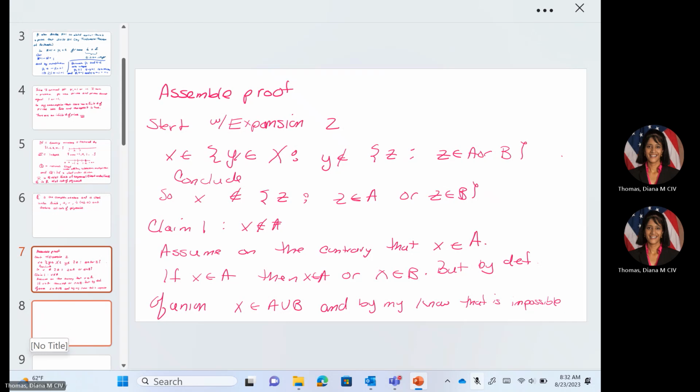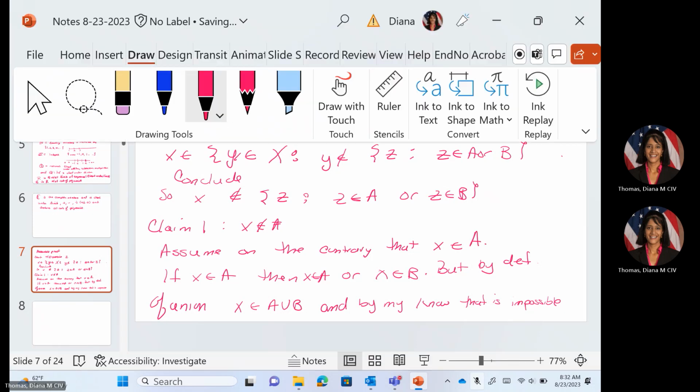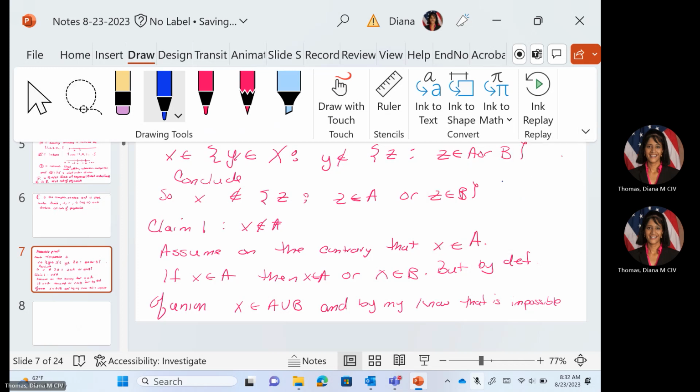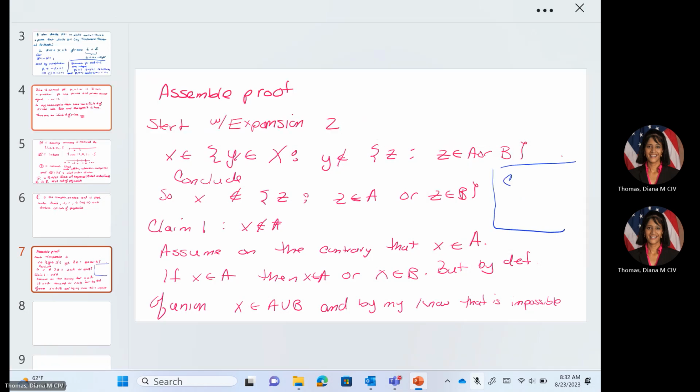I'll go back to this, and let me just keep it on the sheet. So I'll put it on the top. It's working. To do the x not in B, it's identical. Maybe I'll have you guys take boards at the beginning of next class period, where you do the x not in B. So once I've shown x is not in A and x is not in B, I go back to what it was I was trying to show.